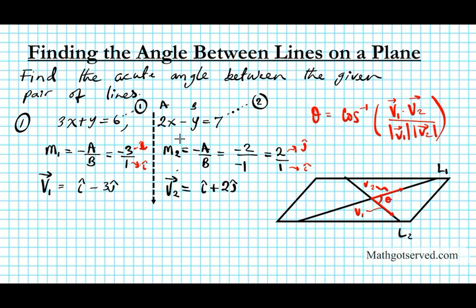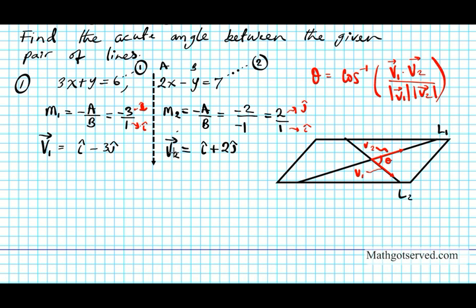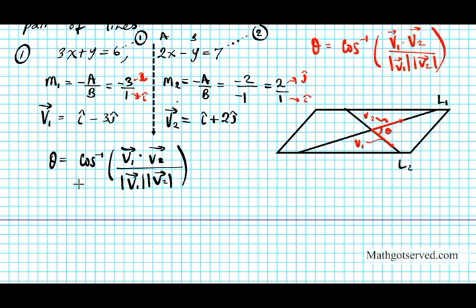So now with that in mind, what we're going to do is find the angle between v1 and v2, and that will tell me the angle between these two lines. All right? So we're going to use the formula that I stated here, theta equals the inverse cosine of v1 dotted with v2 divided by the magnitude of v1 times the magnitude of v2. Okay? So that's how we do it. All right, let's plug it in. Plug in vectors v1, v2 into this formula and compute the angle.